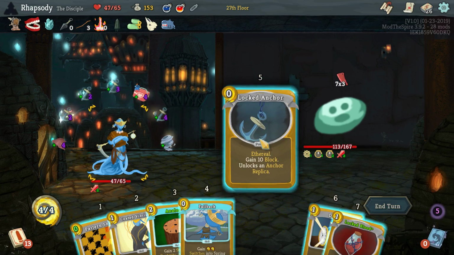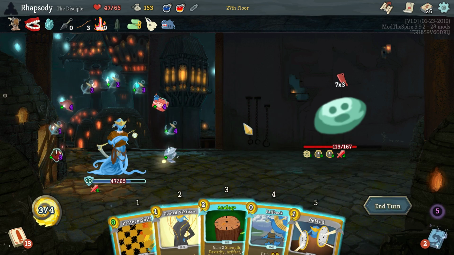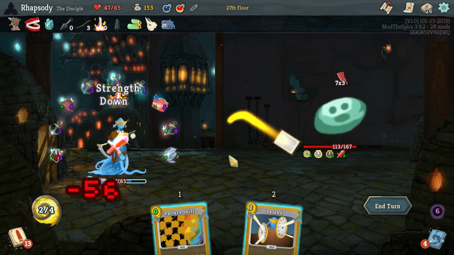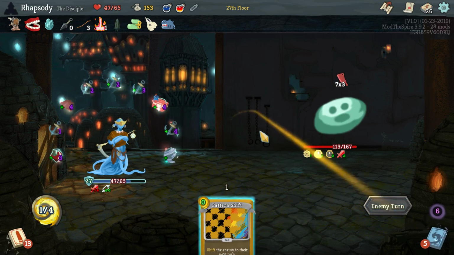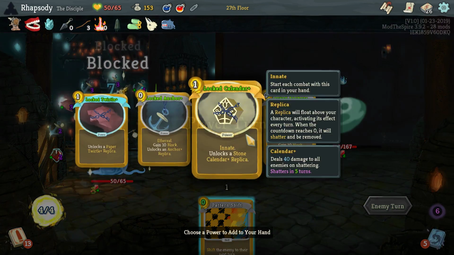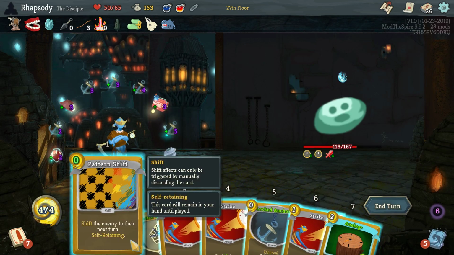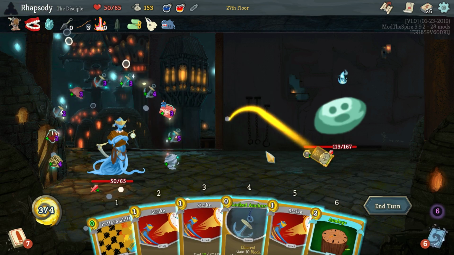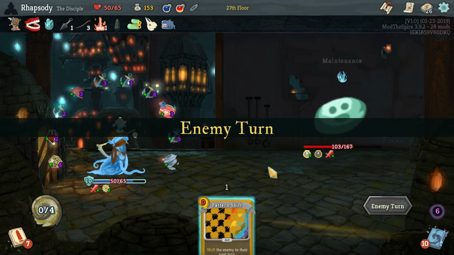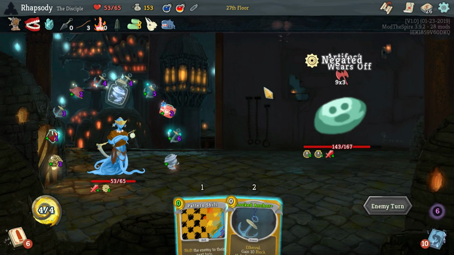Hand's obviously full. Locked Blood getting an extra replica is just incredible for us, though. It's fine. Just taking my time, building up my strength. We do get an extra copy of Locked Calendar. Lovely to see. Take that extra anchor, thank you.